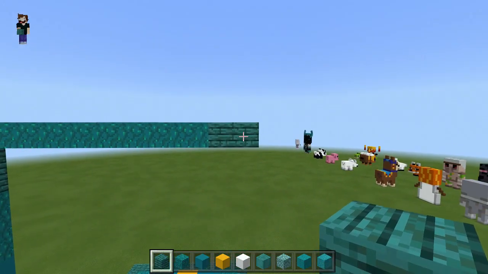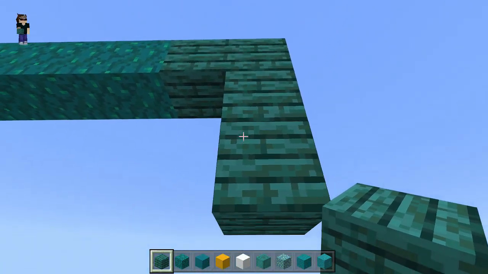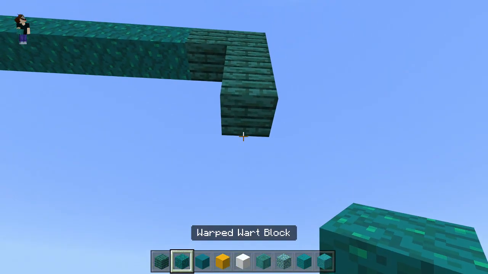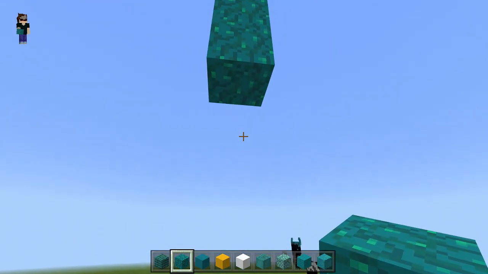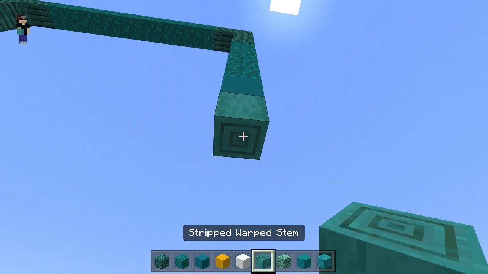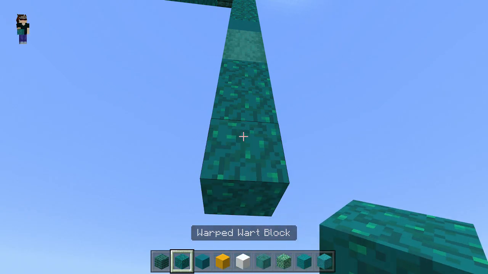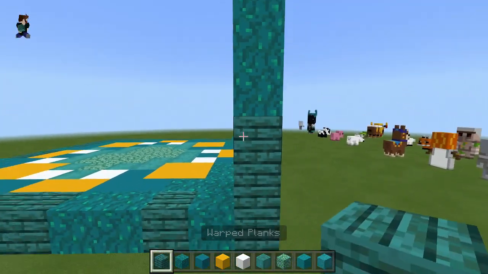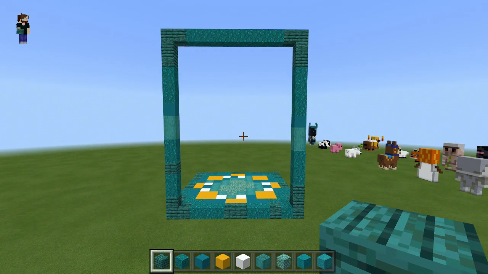Brilliant. From this point onwards, you want to come down by 2, 1, 2, so it should be 3 planks in total. Underneath that, you want to go with your wart blocks, 1, 2, 3, 4. Underneath that, a cyan, another 2 stripped stem blocks, then another 3 wart blocks, 1, 2, 3, and then finish it off with some planks, 1, 2, 3 to finish that off. And there we go. That's as tall as our little baby's going to go.